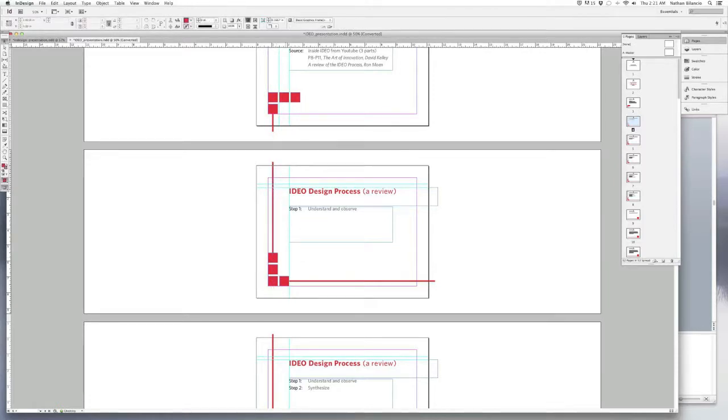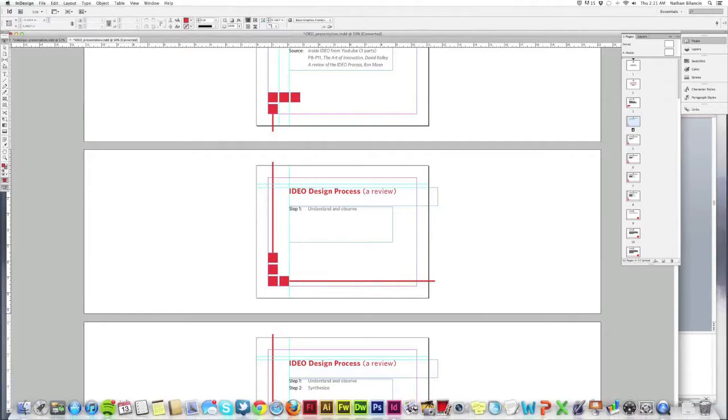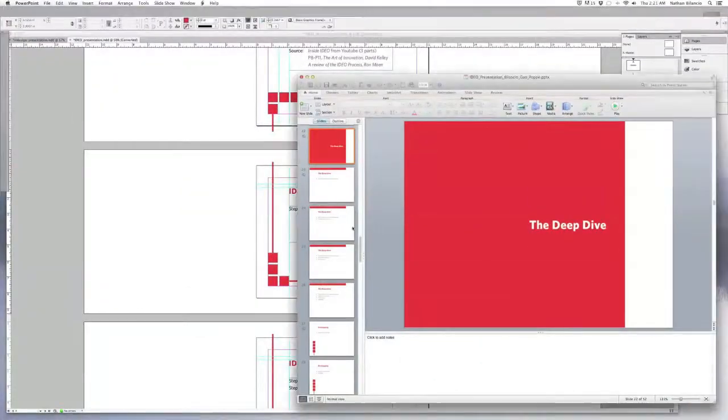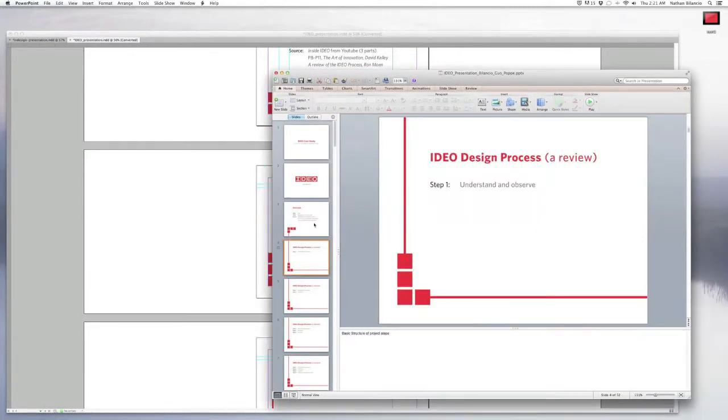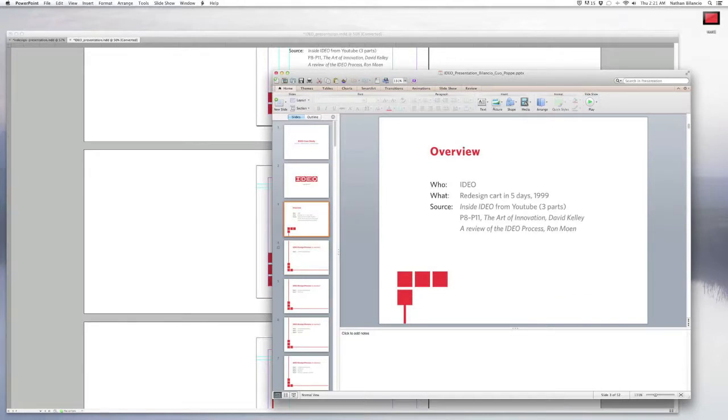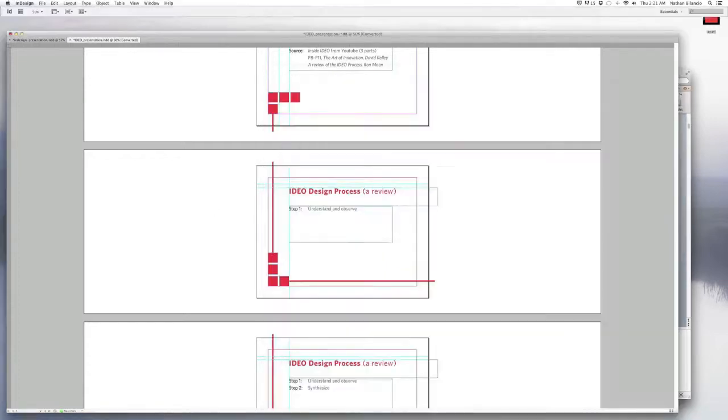But then when you export your JPEGs into PowerPoint, sorry, it's going pretty slow. Transitions. And then we just gave it a vertical transition. Pretty straightforward.